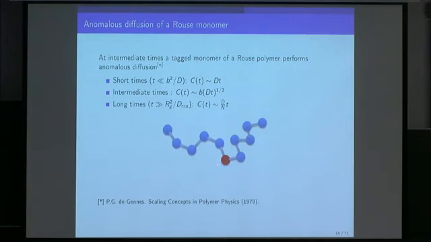So what about the anomalous exponent that we might measure for the chromatin locus? If we take a Rouse polymer, we know that at very short time regimes it's going to move as a Brownian particle. At a very long time regime, the whole thing is going to move again like a Brownian particle with a diffusion coefficient of the center of mass of the polymer. But at intermediate times, it's going to perform subdiffusion with exponent of 1/2.